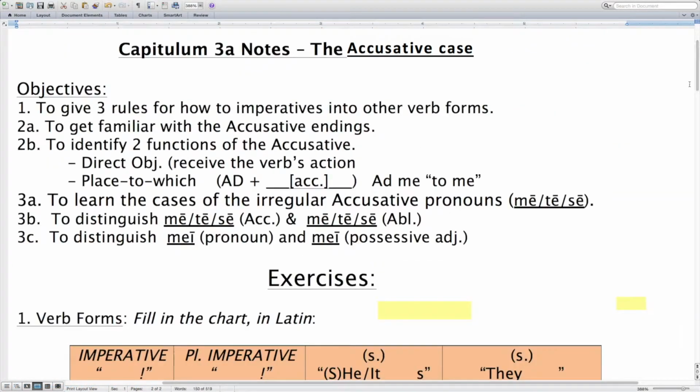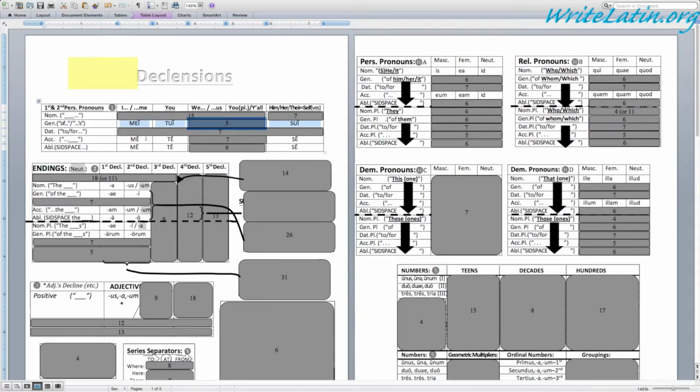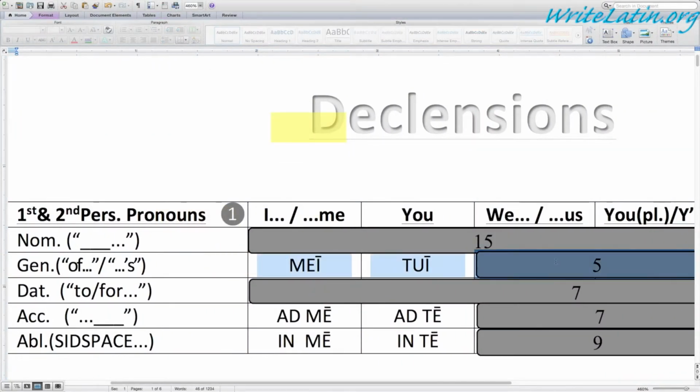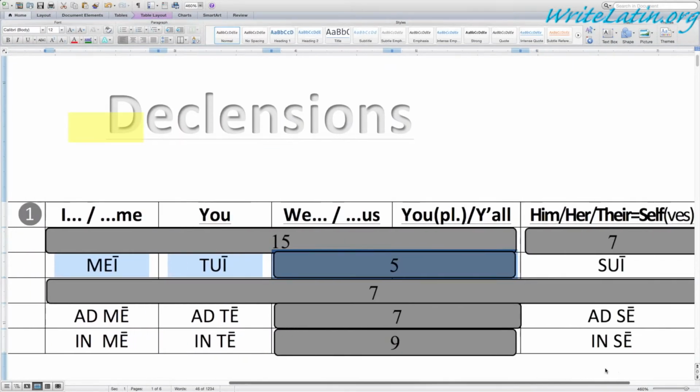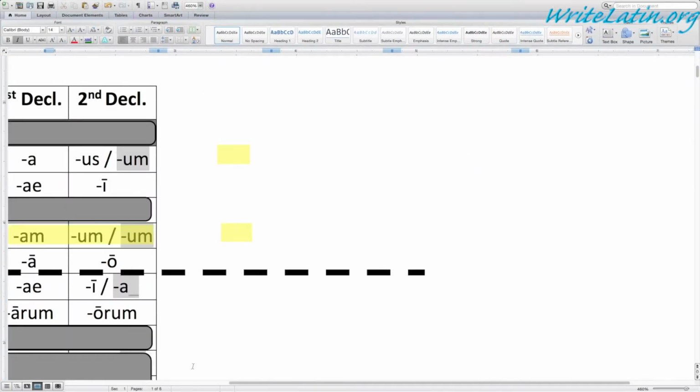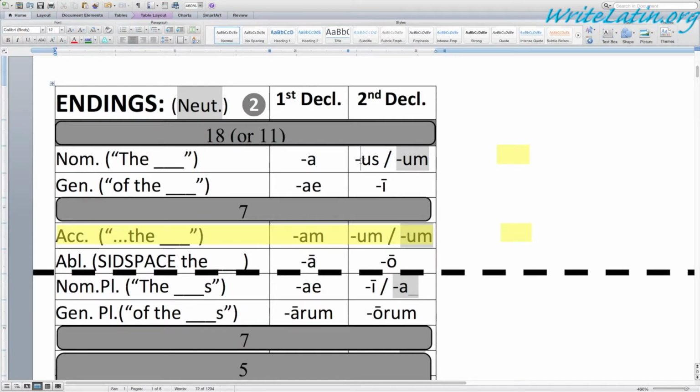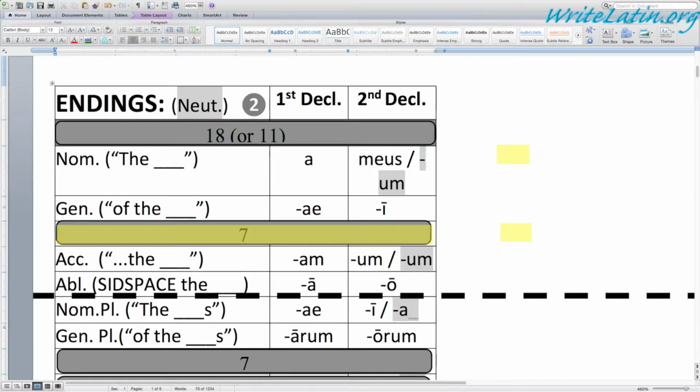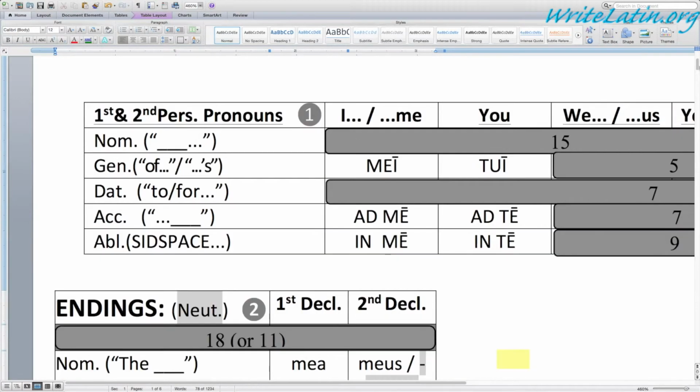And lastly, one of our irregular forms: mei, tui, sui. These up in here happen to have the exact same form as a word you already learned, which was the form of meus. If you remember, it went meus, mea, meum, and then when we got down here into the genitive, it became mei and mei. That's a little ambiguous, because here we've got a mei meaning of my something, and since it was a possessive adjective, it was always attached to some noun right after it. So, of my boy, of my thing.